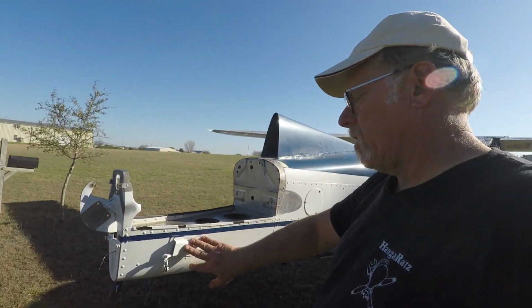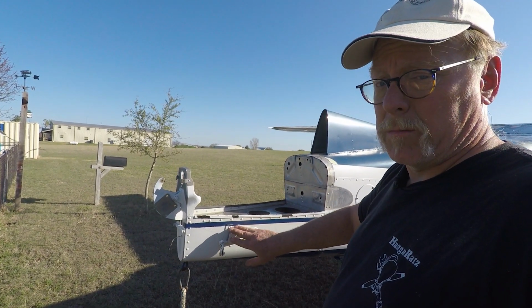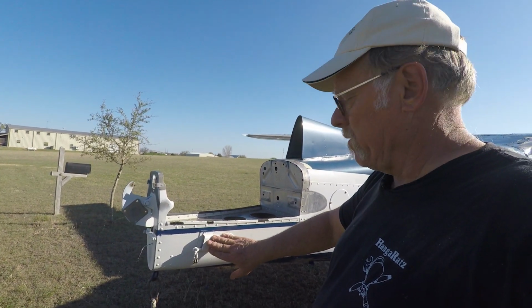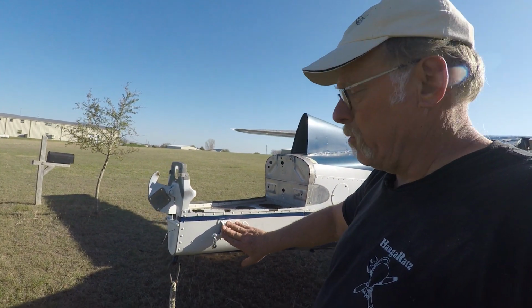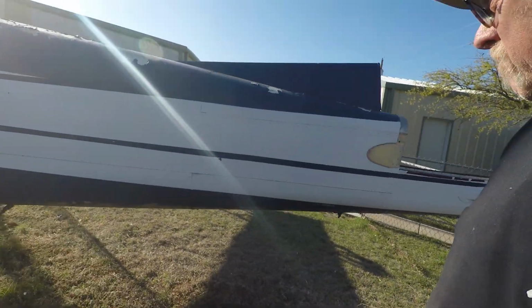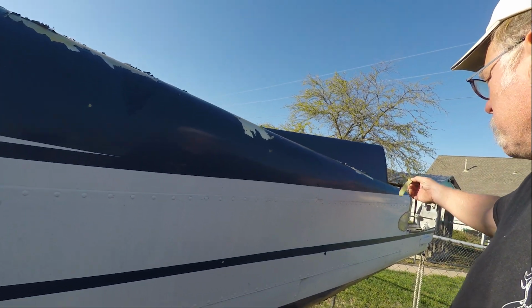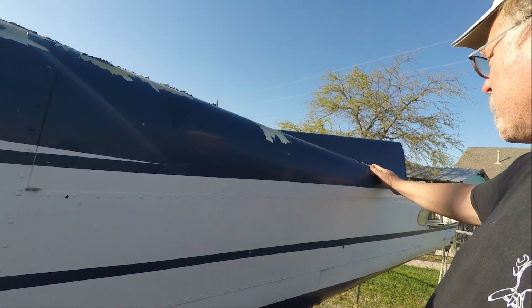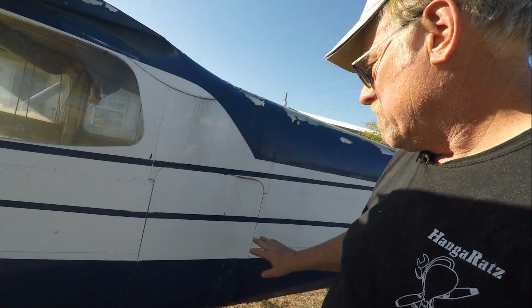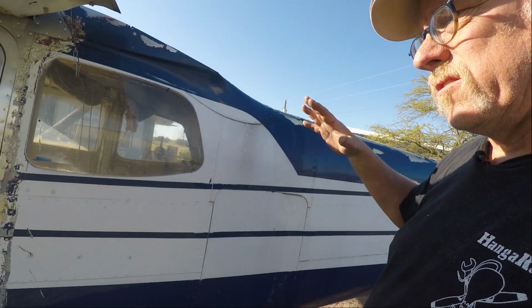Okay, coming around here, tail cone looks actually in very good shape. No big deal. A lot of times these will get melted from different paint jobs and all that. That hasn't happened, so hopefully these will be in good shape. We can leave them alone. Otherwise, we'll replace them with new fiberglass fairlead doodahs. The other part here, again, you can see all this paint's just coming off. So we don't really care about this because these skins are going to be replaced, so not a big deal. Cargo door looks pretty good. No big deals here. This side didn't get hit, so we're in pretty good shape.